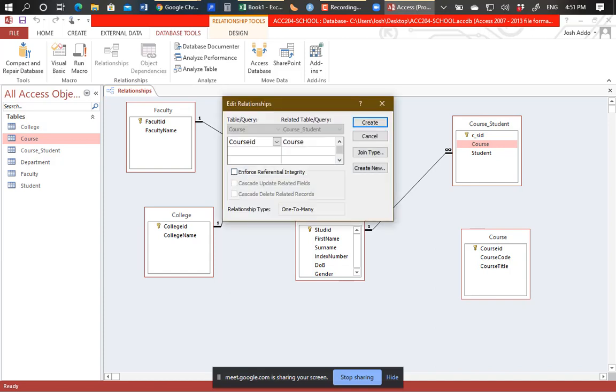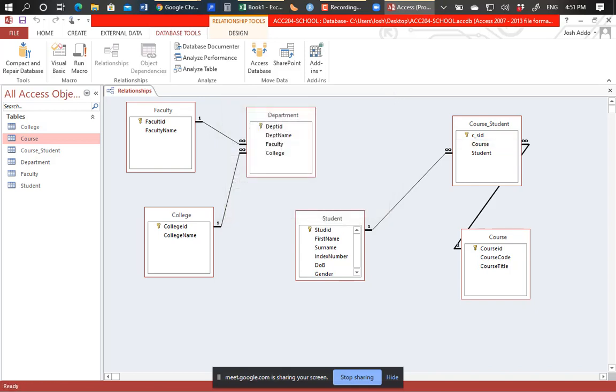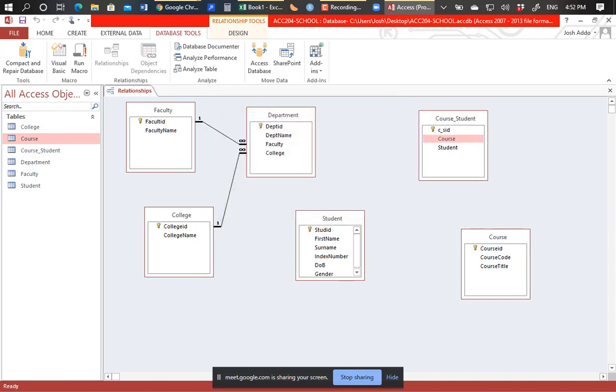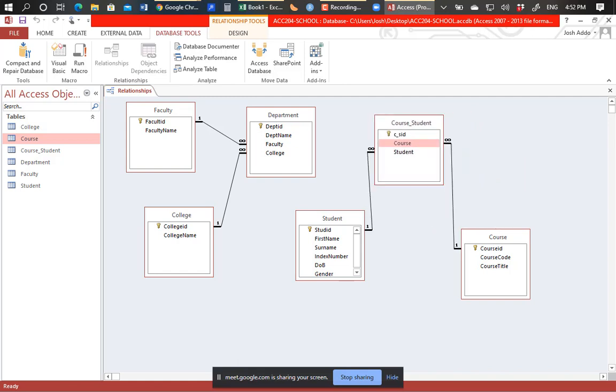And the same thing comes back again. And then I can now do create. And then you see the relationship is created. One from the course side linking to many. And then through this junction table, we have many to many relationship.